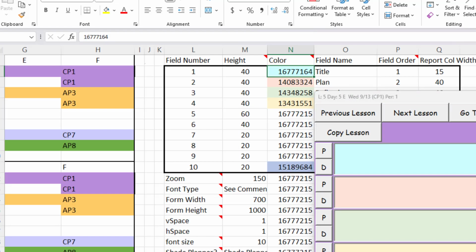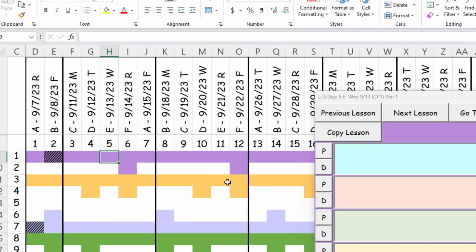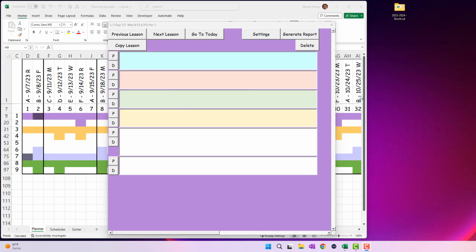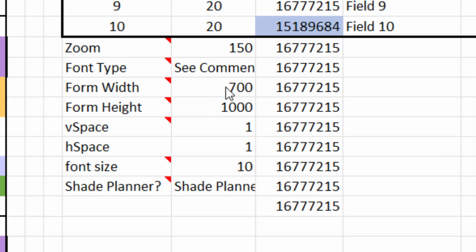Similarly, while we're on that page, on the schedules, if you change this, that'll change the colors for that particular class over here. If you're having trouble reading the text in the text boxes, over here is the font size. You can also change the width of this form on the screen to match your screen, because it may be a little big or small on your monitor. And that's taken care of with this number over here where you see 700. Same thing for the height.